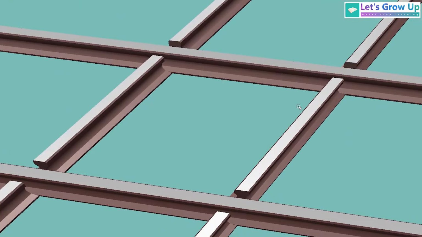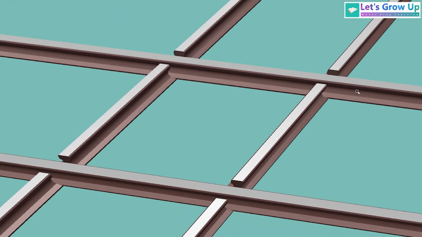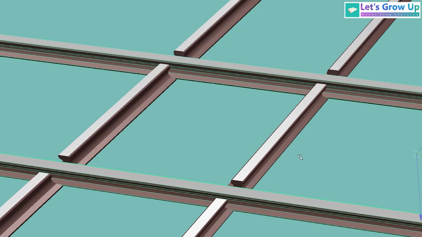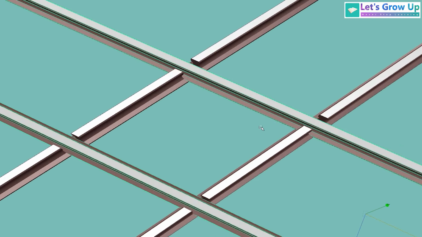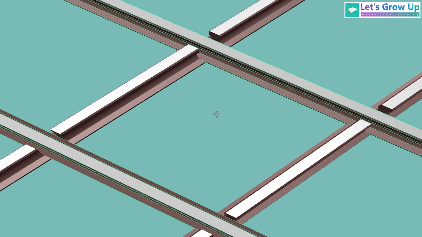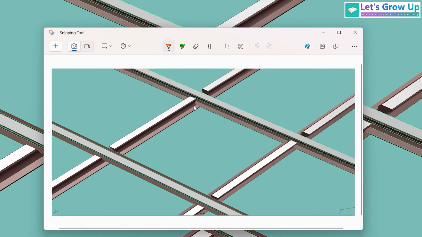So what is diamond crossing? When the lines cross each other, it creates a special design and this design looks like a diamond shape. This is a special shape. If I draw a line here, you will see a special shape. So here, if I create this, this shape is called the diamond crossing.